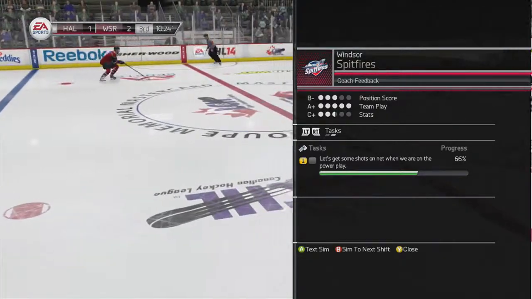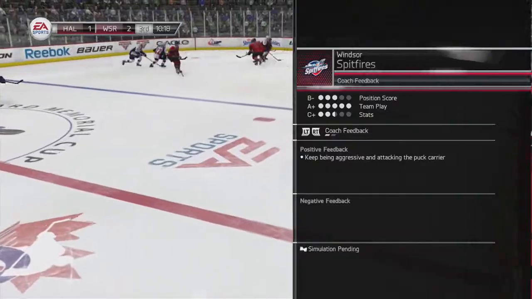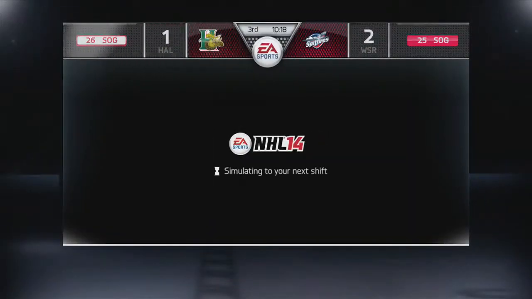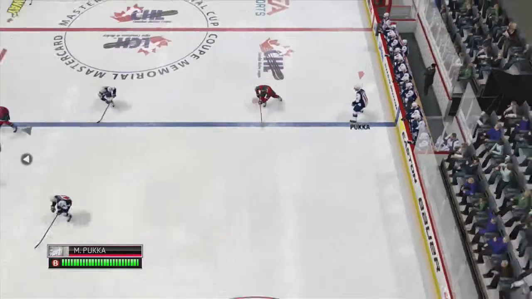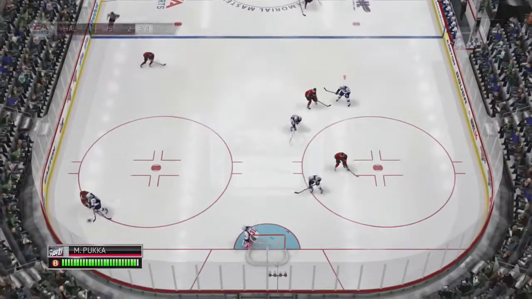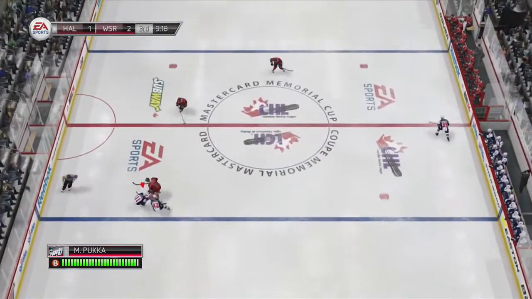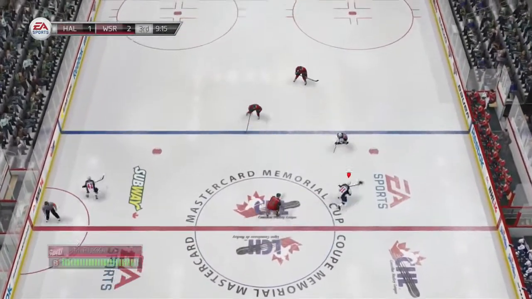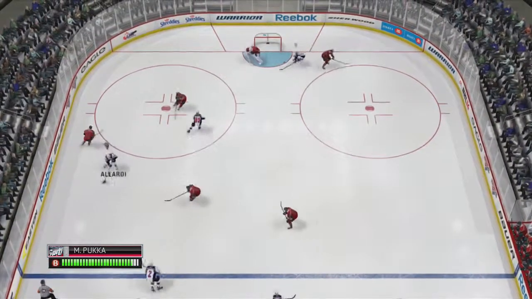Some shots on there on the power play, okay. Keep being aggressive and attacking the puck carrier. I am going to do, coach. I am. I want that goal. I want an assist. I just want the XP. I want to get drafted as high as I can. Although right now I can see myself being drafted in the third round. Just because I haven't done that much. Yes, I've scored. Well, sorry, no, I haven't scored. I've got an assist. No, I haven't even got that.